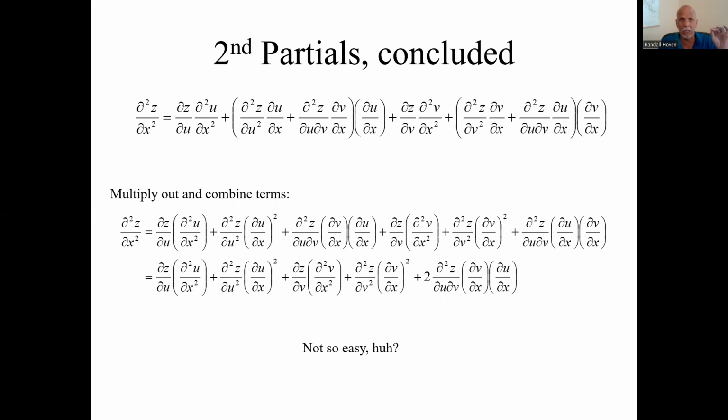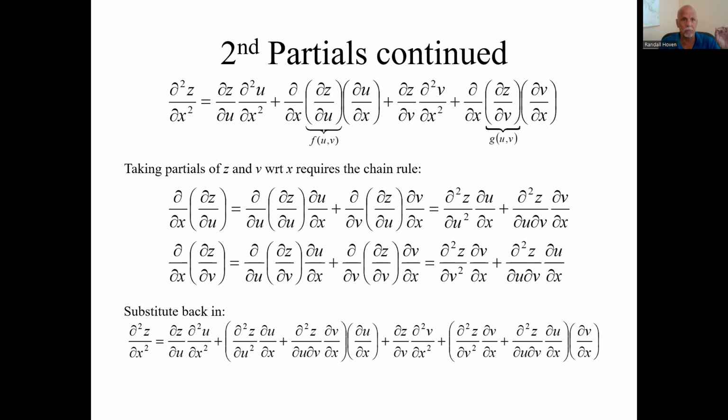And the trick is always, where was it, when we needed to do this and that. Got a function that's a function of u and v, and it says take the partial with respect to x, and we've got to use the chain rule. Just that little term ends up being this. This term ends up being that. If you get that part, that's the tricky or hard part. The rest of it's kind of tedious bookkeeping.